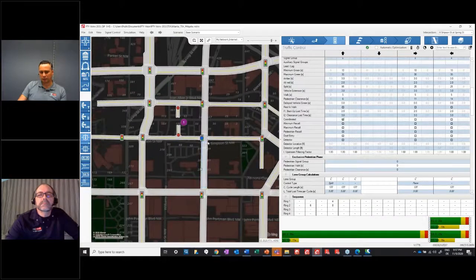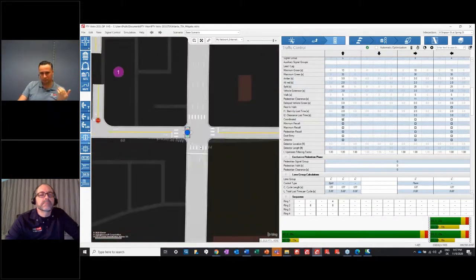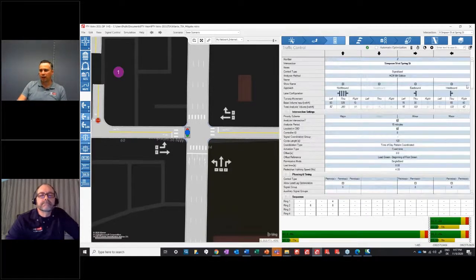And another thing is if you look into that intersection on the map, you can turn on the phasing on the map, and it will give you some correlation of what phasing is going in which direction. So it's slightly different than maybe some other software you're looking at, but the tools are there to orient yourself and where you're at.